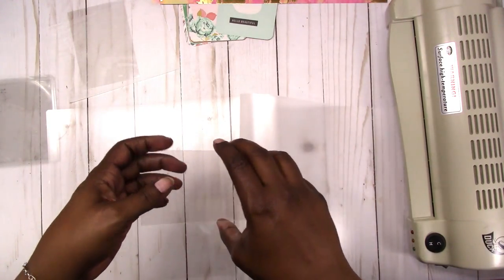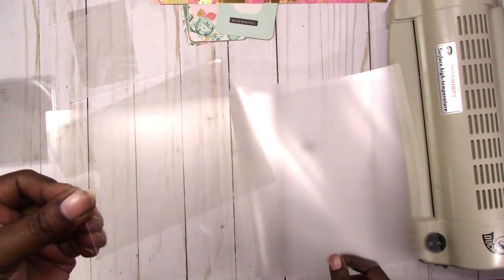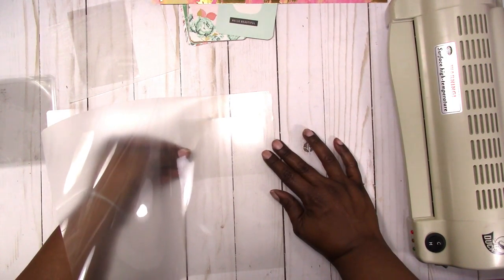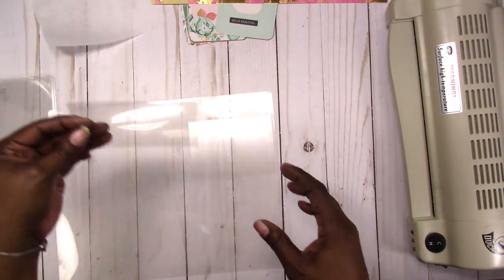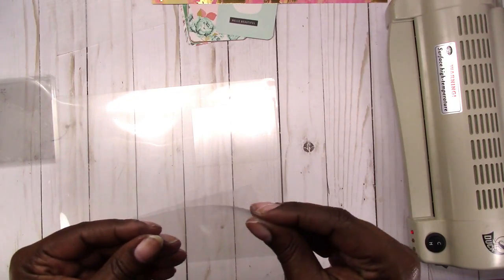Take your two pieces and make sure they're lined up — lint-free and fingerprint-free as possible. On one side, leave plenty of space — going all the way to the top — so that you'll have a margin for your punch. You need space for your margin punch and space to trim around the pockets or the covers. Make sure everything is lined up and in the correct position.